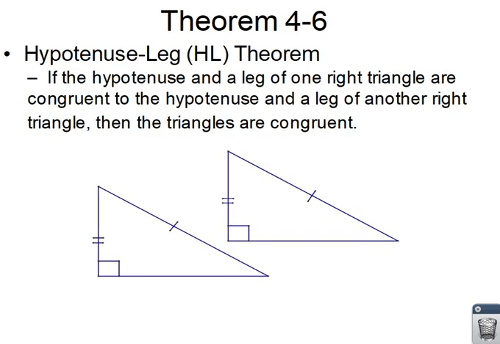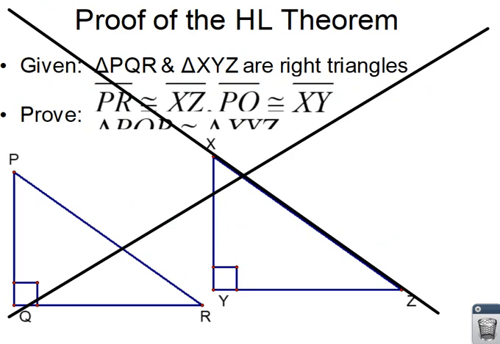Alright, so this goes along with how we have side, side, side, and side, angle, side, angle, side, angle, and angle, angle, side. So this one is the fifth one in the series, and I've added it to the board already. This one's saying if they are right triangles, and you have the hypotenuse and a leg congruent in both triangles, then those triangles are congruent by HL. This will look like angle side side, but obviously we can't do that one. So we're going to use HL, but it has to be right angles. If there's no right angles, then we can't do this. Alright, we're not going to do that proof.